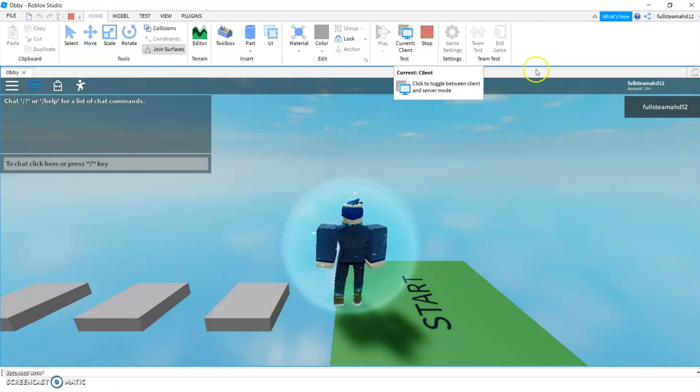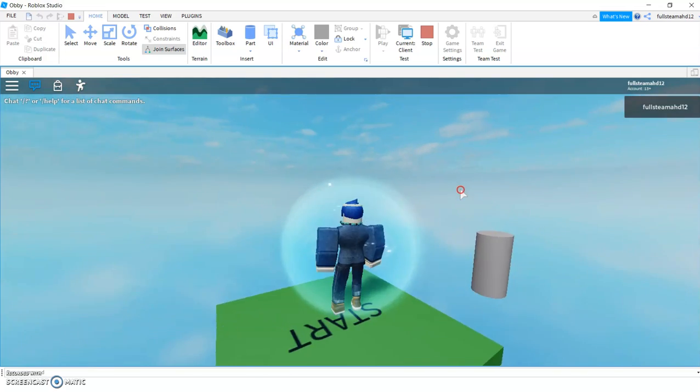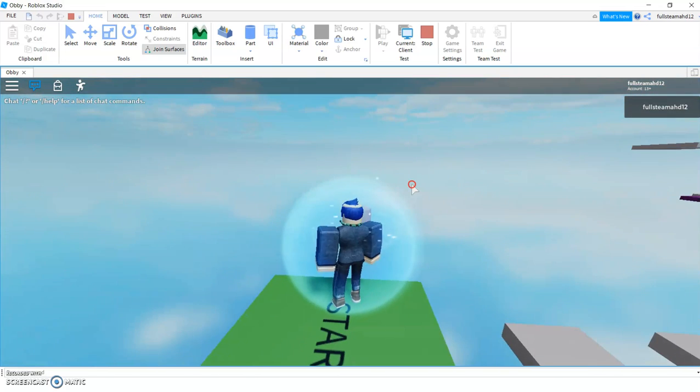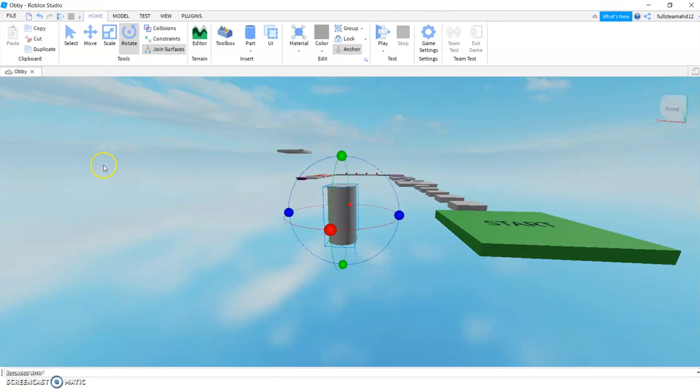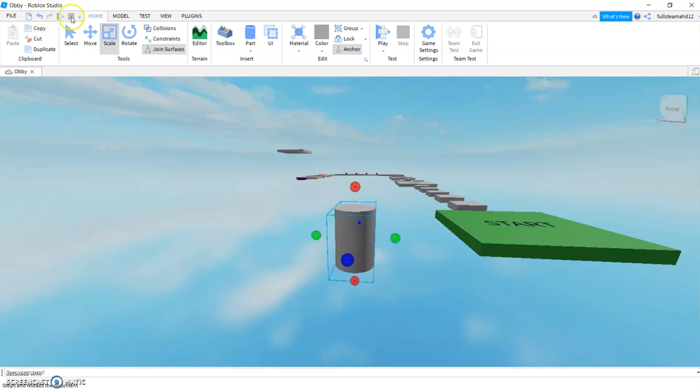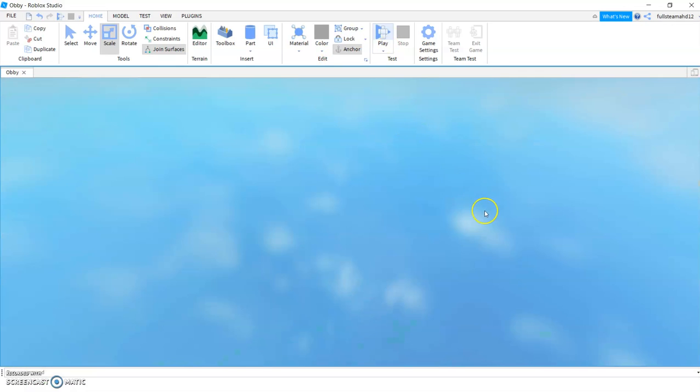Testing is critically important. Don't forget to test and try stuff out because it may look like you can make this jump when you're building. And then when you get in the game, oof. So I'm going to stop, come back up here, move that piece a little bit closer, a little bit down, and probably scale it to make it a little bit bigger for my player so that they have a chance to actually do it. Once I'm happy with the shape, come over, test it again.